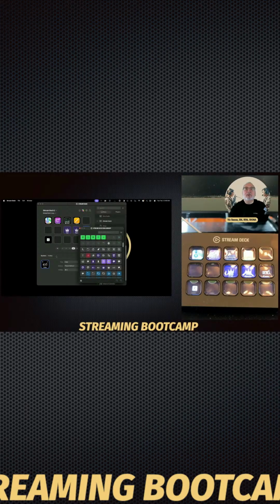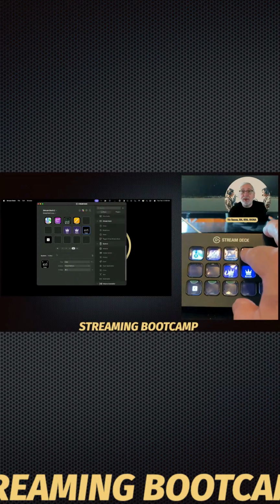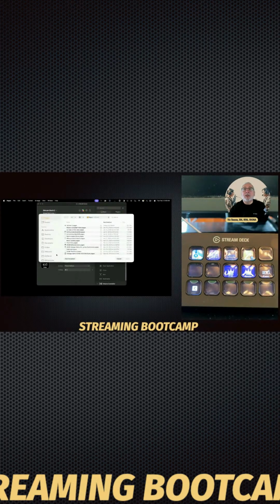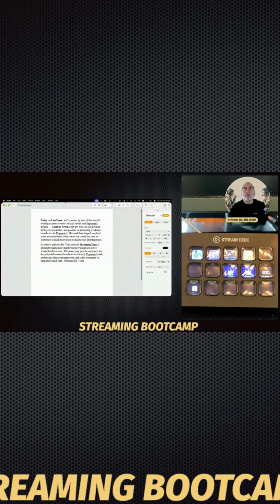Copy. That looks like something being copied, so we'll go with that. All right, so there's our key. So now let's go ahead and open up our Pages. And so here's our page document I'm working on. Now what I can do is say I want to cut that out. I don't want that there. I can go into the cut by just pushing that button.